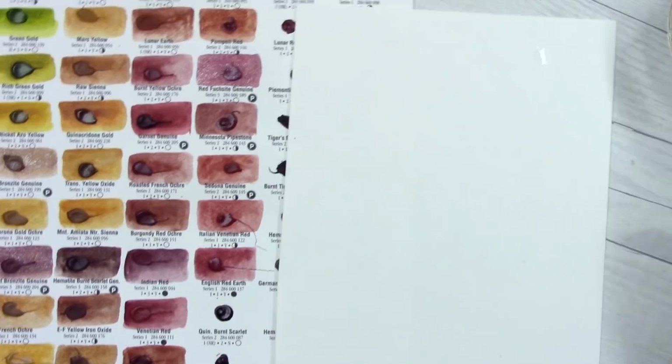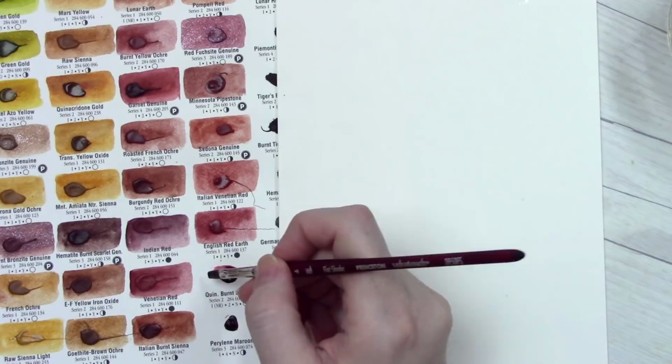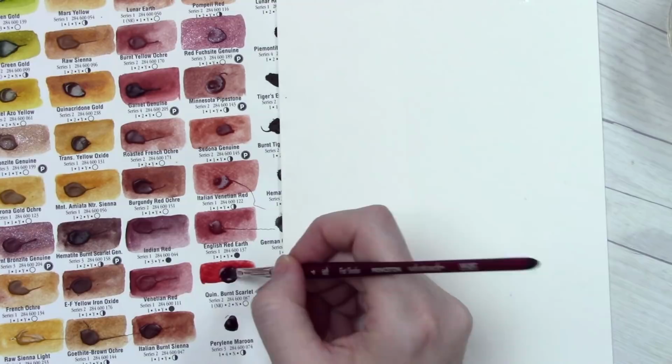All right, then we've got Quinacridone Burnt Scarlet. This is the one that's similar to the Garnet when it dries. Looks really intense right now, but both of the colors dry down quite a lot.